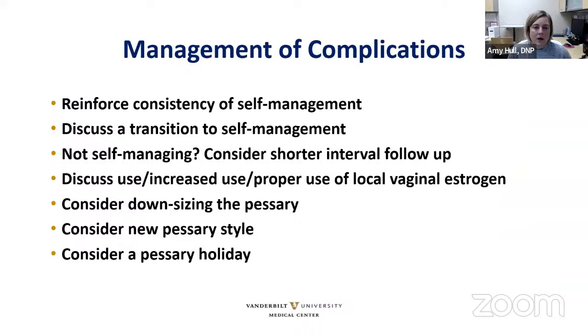We want to reinforce consistency of self-management if they're managing themselves. Maybe they want to transition to self-management if they're not managing. Maybe we want to see them at a shorter interval follow-up. So if they have erosions occurring, maybe I need to see them every 4 to 6 weeks instead of every 2 to 4 months so I can keep an eye on them. Maybe I want to have them use estrogen. So we talk about that. Or maybe I want them to increase their estrogen from 2 times a week to maybe every other night use.